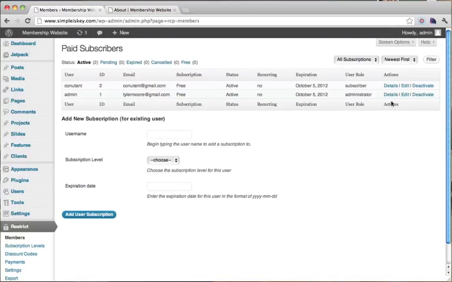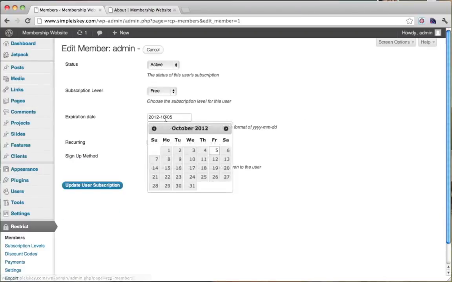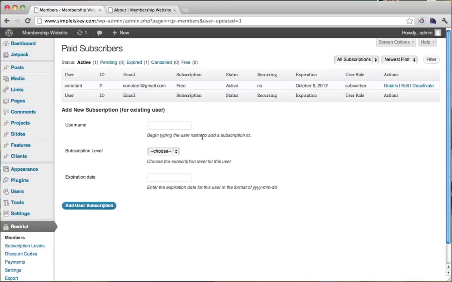But what happens if that expires? Let's say the 15 days goes by. Let's edit this. So let's say our thing has expired. We see that we have one expired thing here.